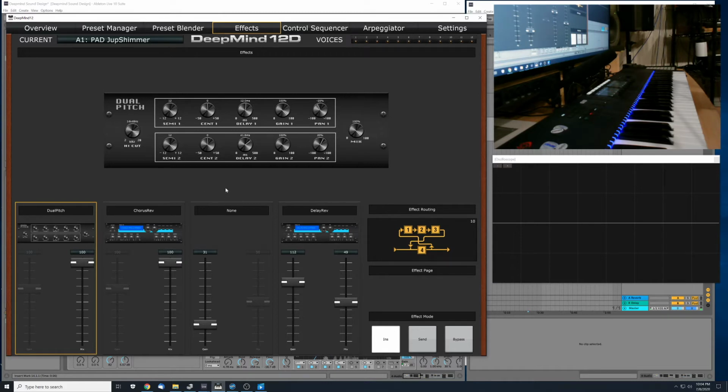So shimmer is a very popular effect. It's a great effect to add to both guitars and to synthesizers. I have several other synthesizers where I have dedicated outboard effects just for adding shimmer or reverb to synthesizers. But with the Deepmind, since it has such a highly capable and flexible effects system built in, you can just do the shimmer directly within your patch.